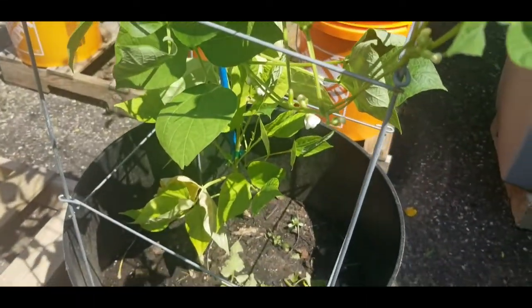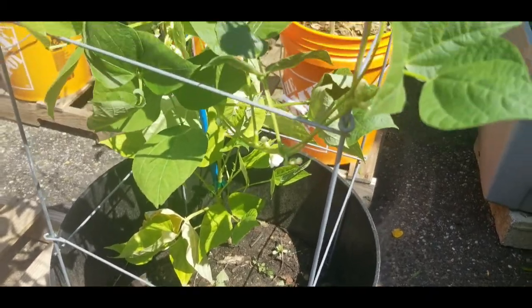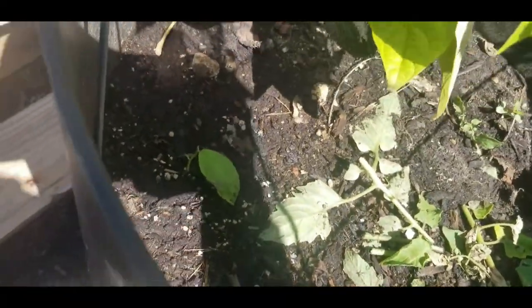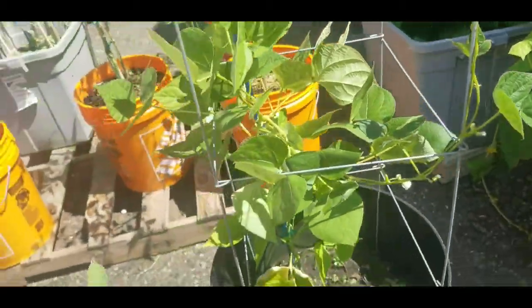Here's my beans. I did put like 6 beans in there and only 1 grew. I did put a few more today to see if it grows. I do have one right there, but I'm not sure if that's really a bean. So I'm letting it grow.